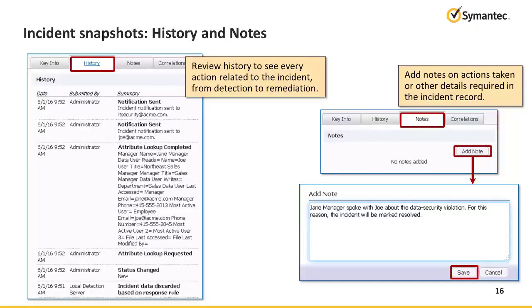The Notes tab displays any notes that have been added to the incident, whether automatically, by smart response, or by manual entry. Notes can be useful for recording remediation actions that occur outside the DLP system, such as training for or manager discussions with the sender or user, or reasons for changing an incident status, to provide background for other incident responders, for instance, or perhaps any other details an incident responder wants to share with other remediators or administrators.